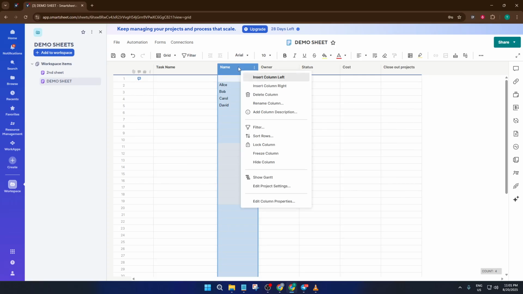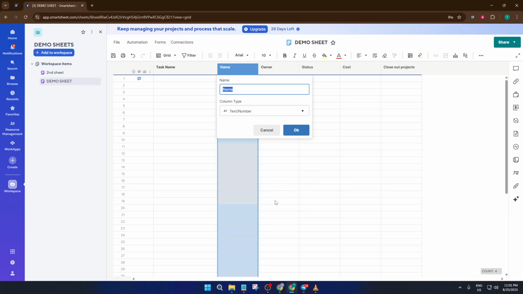This opens up a small menu. Think of it like opening the toolbox for that specific column. From here, choose Edit Column Properties. This section lets you shape how your column behaves, so we need to give it a fitting name. Let's type in something clear like dropdown names. Giving your column a descriptive name is actually pretty important, especially if you or someone else comes back to this sheet weeks later. It keeps everything organized and instantly understandable.